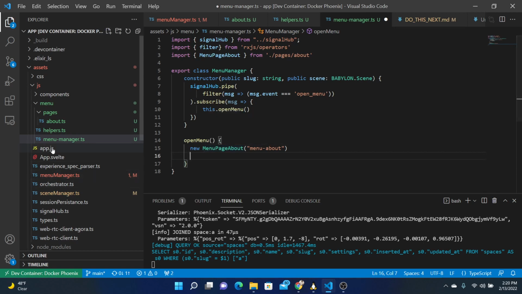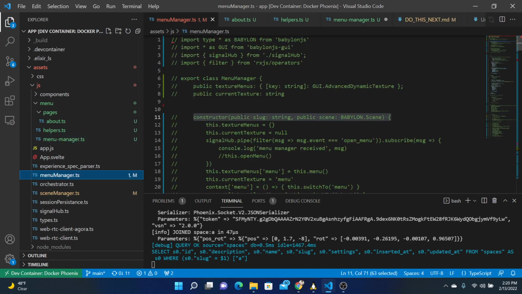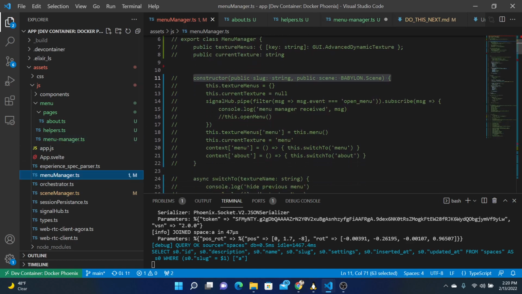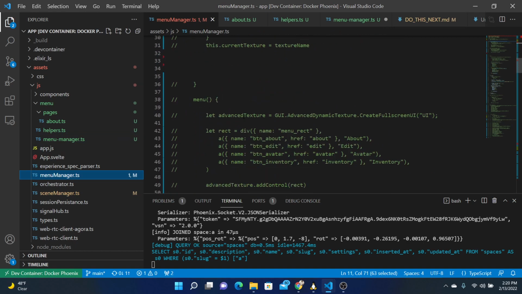Actually, when you create a texture, you're creating it for full screen, or okay.